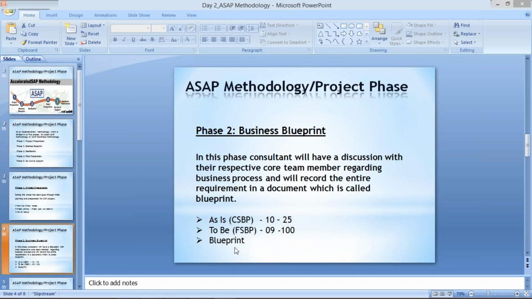Once we receive the sign off from the client, this blueprint phase is going to be finished there itself. Once we get the sign off, then the blueprint phase is going to be over. So now, guys, if you have any question regarding this blueprint phase, just ask me one by one.